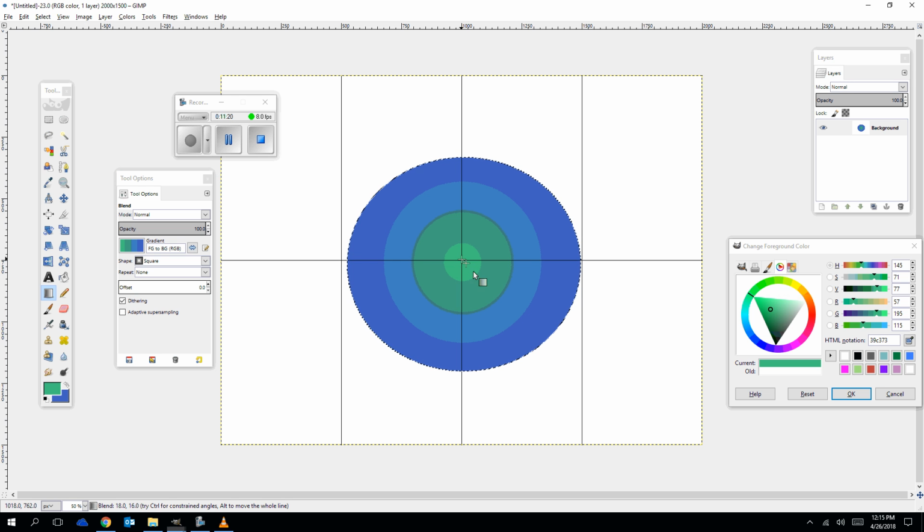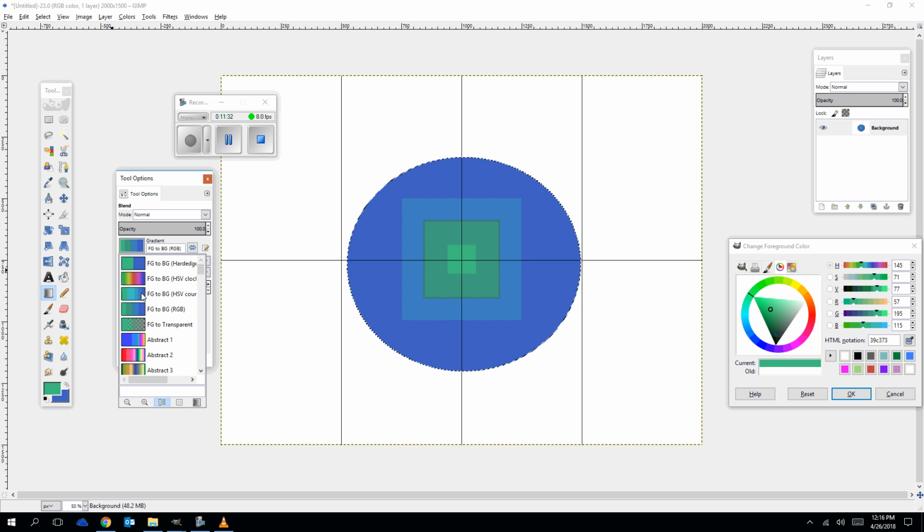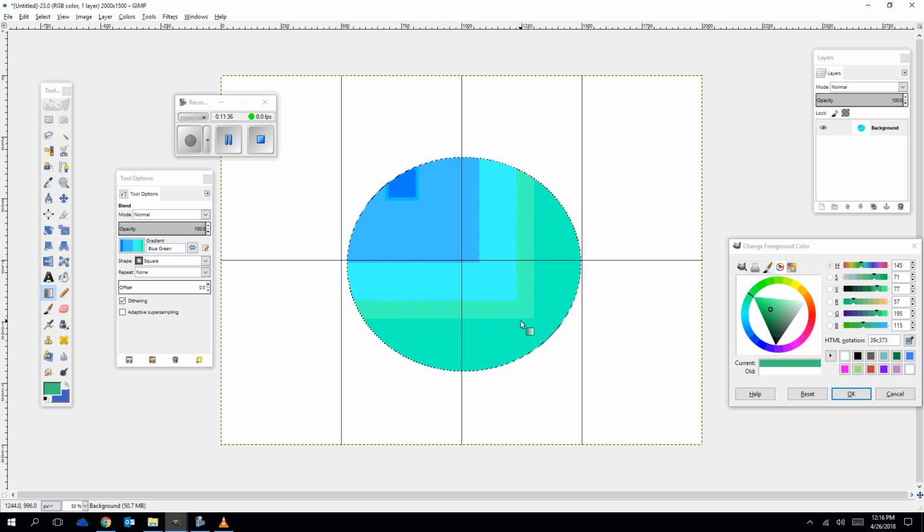And you go square. And then you can do a lot of cool stuff in here. There's a lot of cool things in here you could do. There's some green eyes. There's some cool eyes right there.